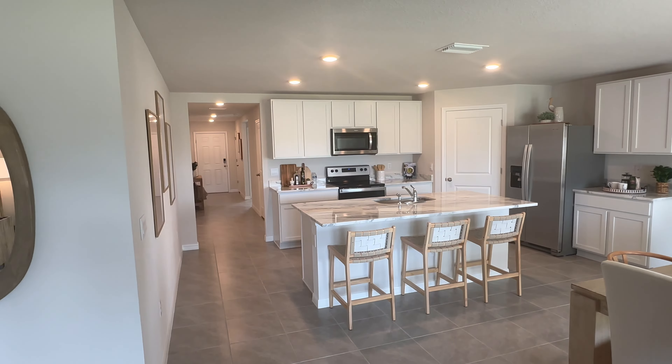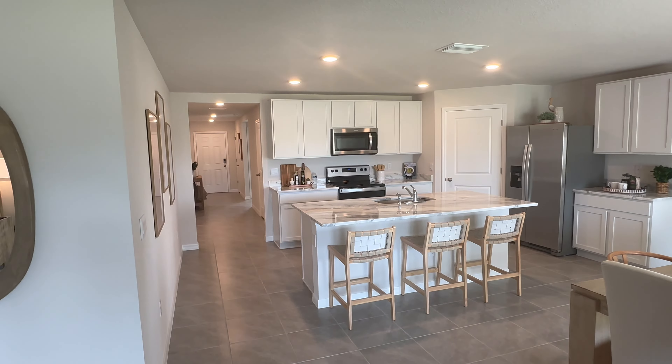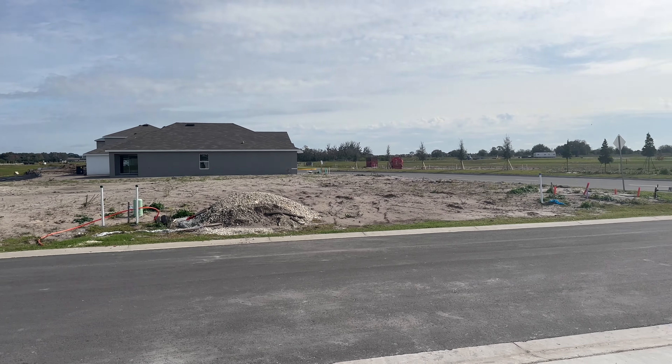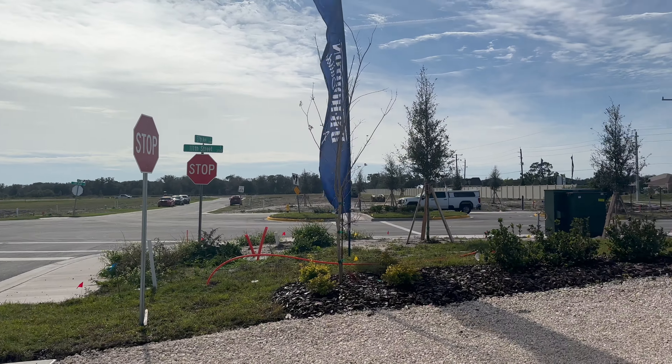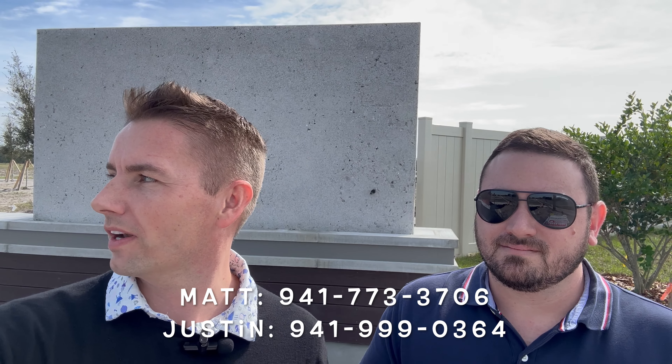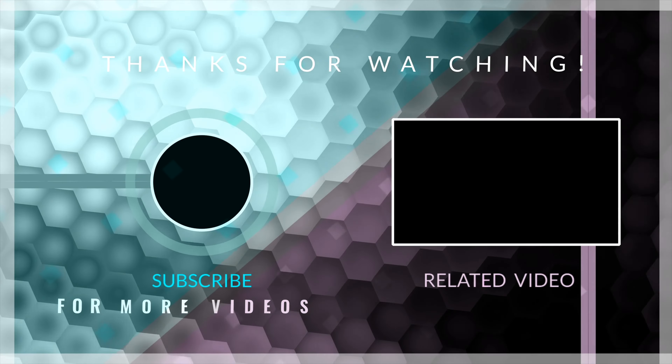That's a great model tour by Mr. Purtisoff. Let's show you a little bit of the outside of the community. This community is so new there's not a whole lot to show — they are well underway in construction with 300 homes in total, plus the amenities center. In terms of location, Mandarin Grove is right off I-75 and I-275, so you can pop up to St. Pete, Tampa, or south towards Sarasota very quickly. This community is so new the sign isn't even finished and you won't find it on Google Maps. Give us a call to schedule a private tour — they have a couple of move-in ready homes in the next couple of months, but otherwise you'll need to get on a list. Let's make a deal!